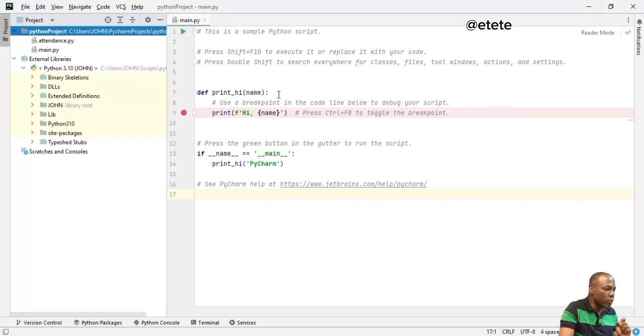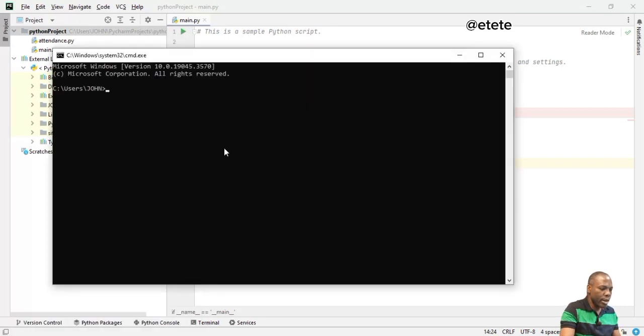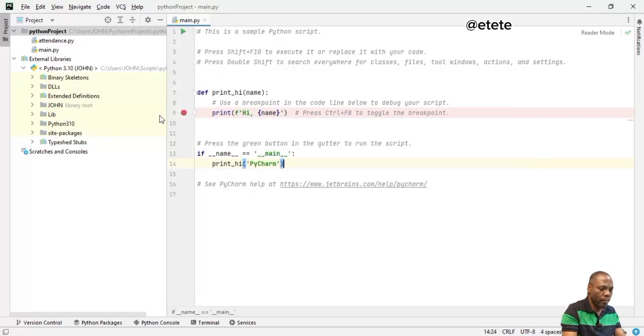And what I would do right now is I will make the console come up. To make the interactive mode come out, just like I did with my CMD, when I type CMD and I press enter, now I can do this, which is the interactive mode. I type anything and you see, but I don't want to use this one. I want to use the interactive mode in the PyCharm console. So I'm going to exit this.